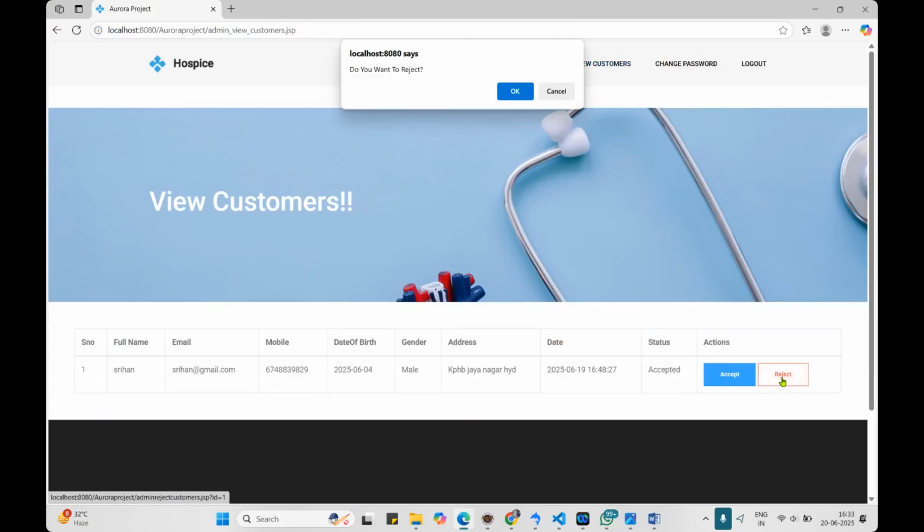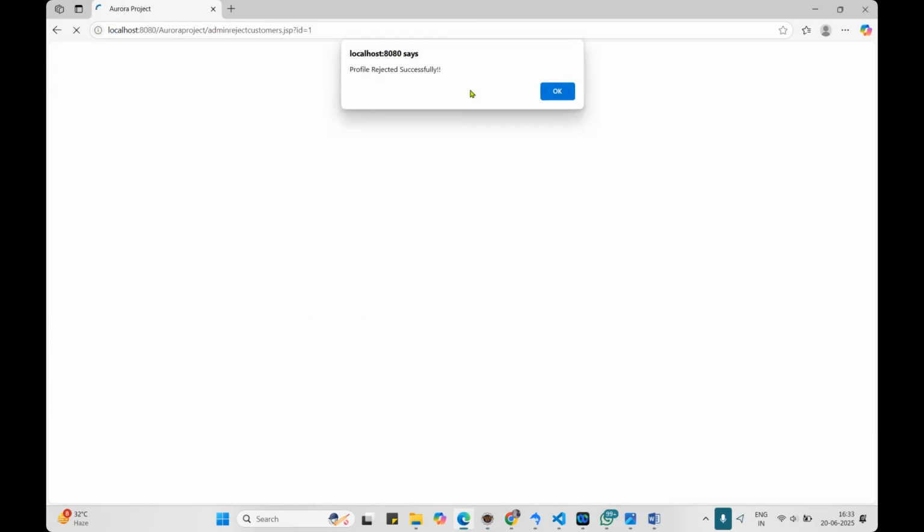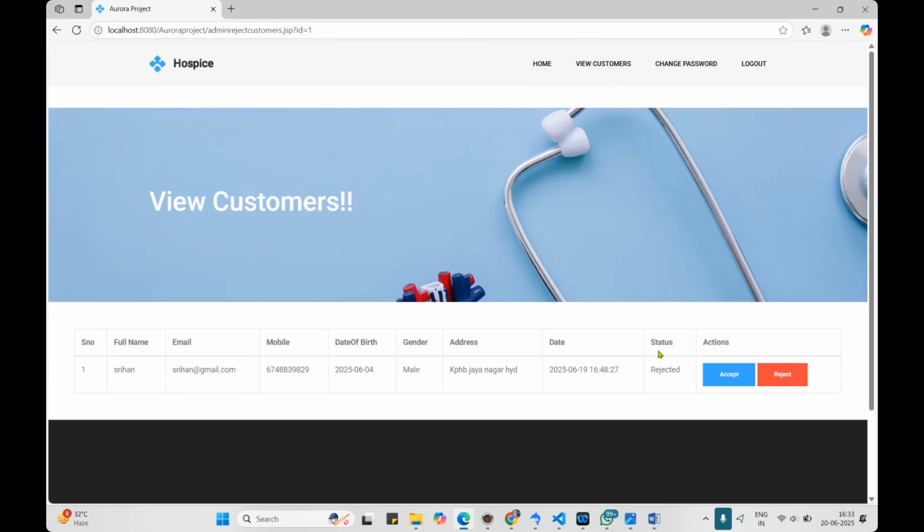I want to reject this particular person, so it's asking me, do you want to reject? Okay, I want to reject. So it takes the ID of the particular user to the backend process code. Then it will update the status from accepted to rejected. So it successfully rejected. So see, the status has been changed. Now in the admin only, we will add the notifications.